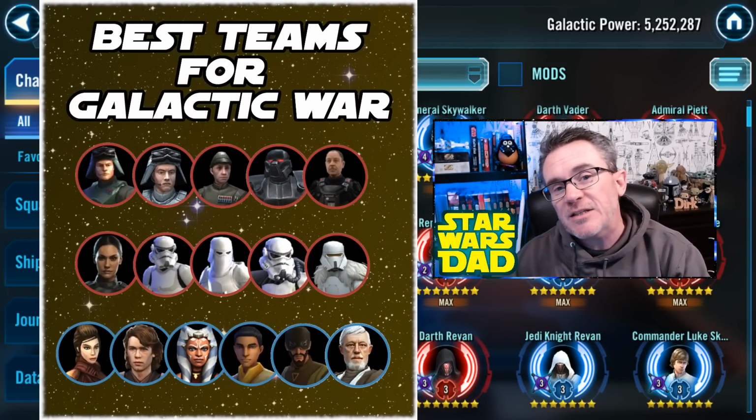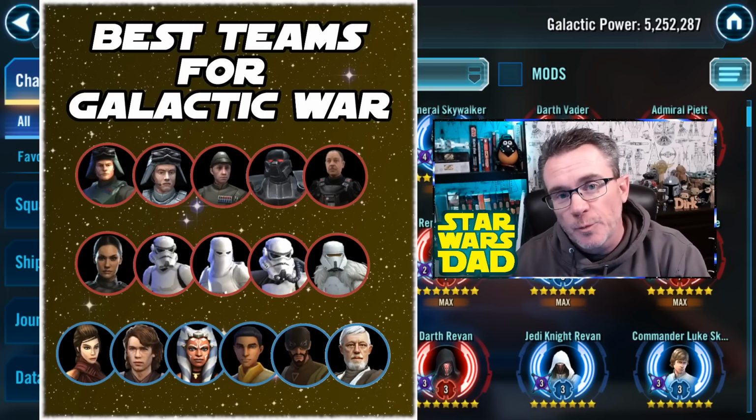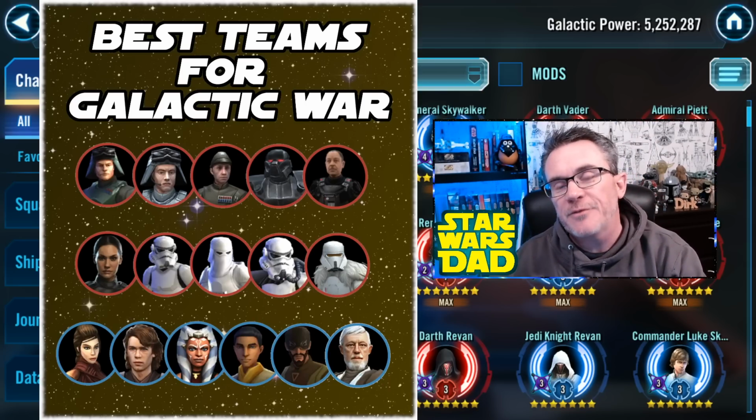All right, what are your best teams for Galactic War early on? I think there's 3 best teams. It's 2 Imperial Trooper teams with a Veers lead, Veers, Stark, Piett, Dark Trooper, and Moff Gideon.